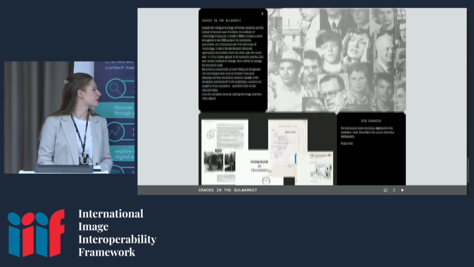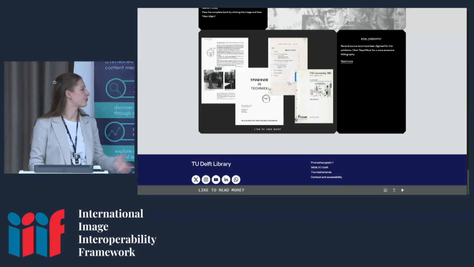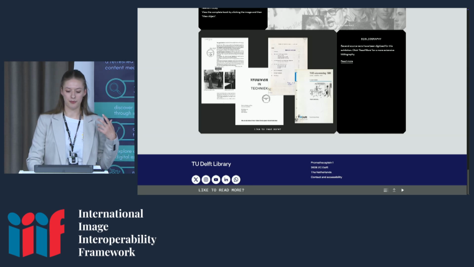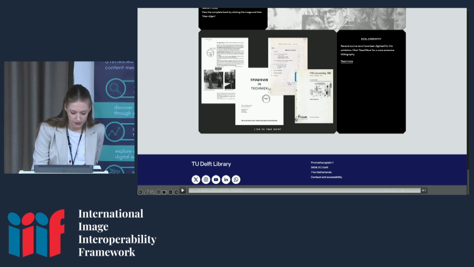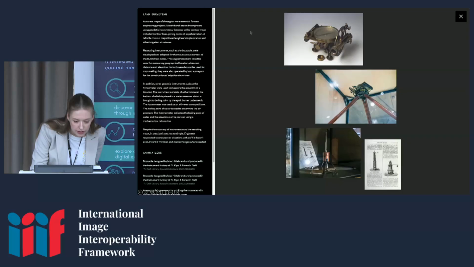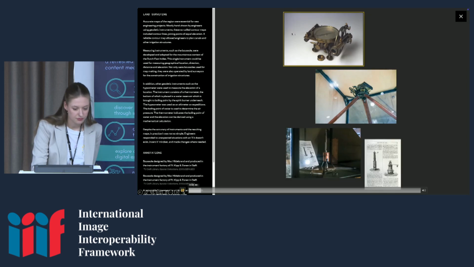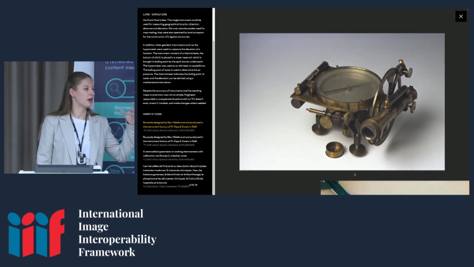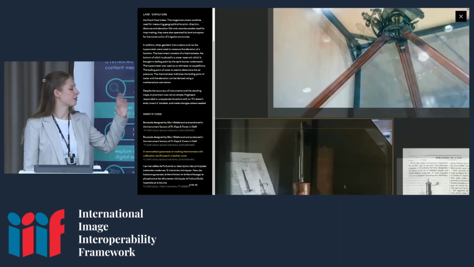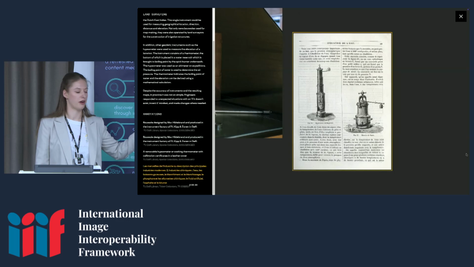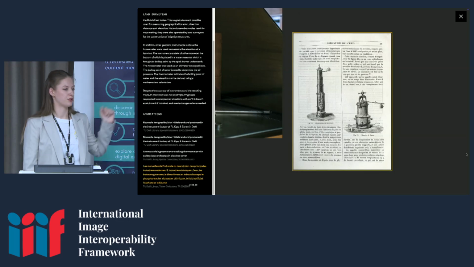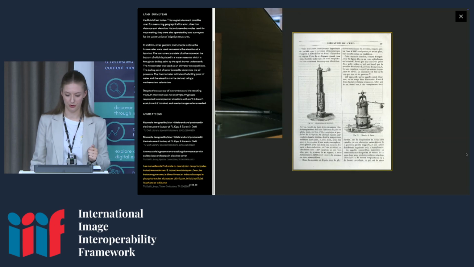And what we also found important is that the exhibitions were not only linear. Of course, when you scroll through it, it's very linear, but you are also able to explore more on your own, which I will show in the next video. If that plays. There it goes. So when you open up one of the blocks, you get this more in-depth view where you can click on the images, but also the annotations. And you also see that the annotation is highlighted, so you know where you are in the exhibition. And of course, you also see the text that you can also see in the larger overview.